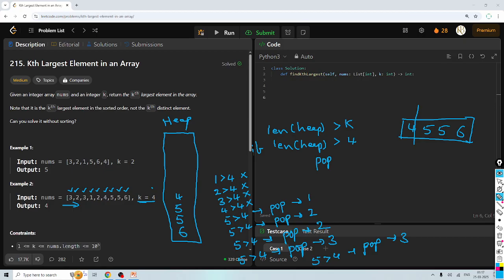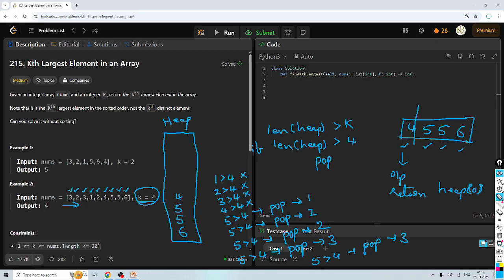Here, our objective is to fetch the fourth largest. So this is the first largest, second largest, third largest, and this is the fourth largest, which we have to send for the output. So we are going to return the heap element at the 0th index. As it is an index, we will place it in square braces.